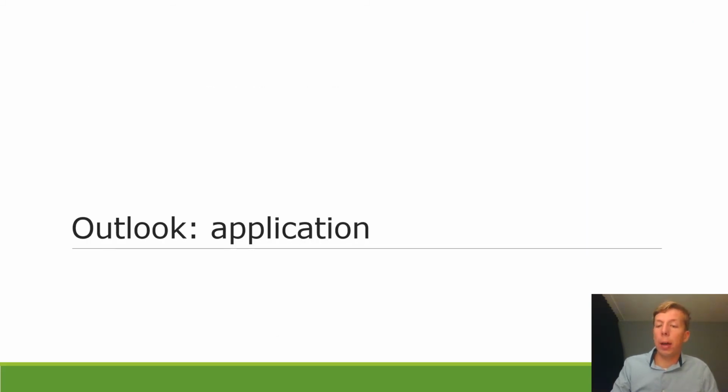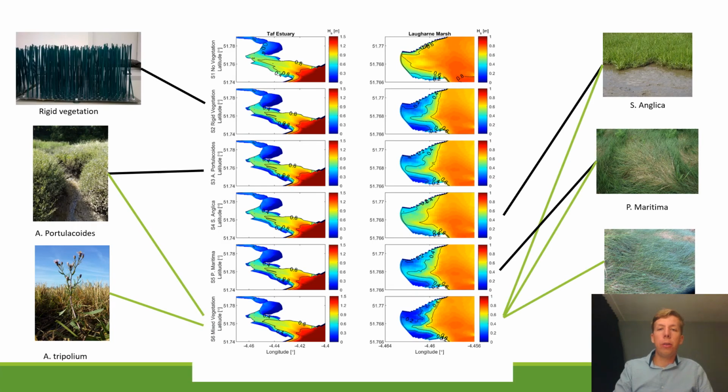And a quick outlook to the application. As said, our model has been designed to be also really fast and easily applicable for coastal areas. We're looking to apply this in estuaries with very diverse salt marsh vegetation, where calibration would usually take a lot of time, but now we can see that depending on the vegetation characteristics, the wave field already differs, and we're looking to explore this much further in a later stage.